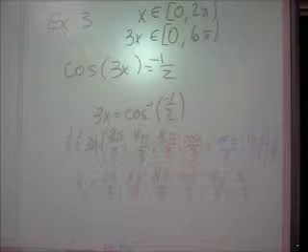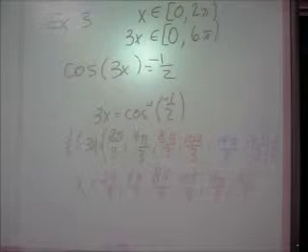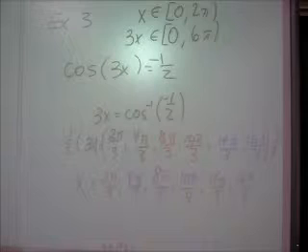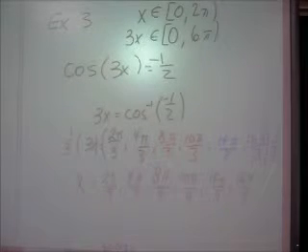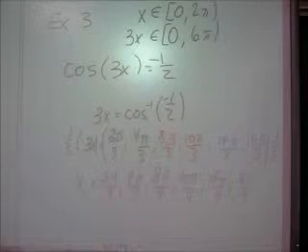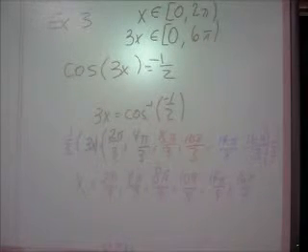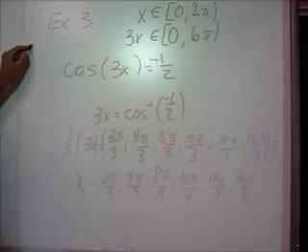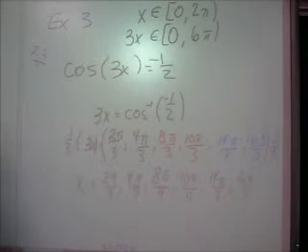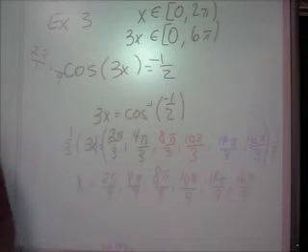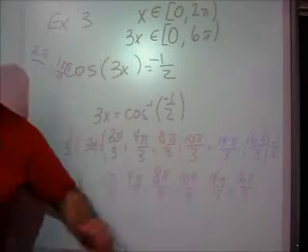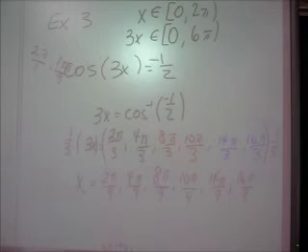Are all of those answers within one trip around the unit circle? How many think yes? Hands up. How many think no? How many aren't sure how we tell? We need to know how we tell. If 9 becomes my denominator, remember 2 pi is one trip. So that is equal to how many pi over 9? 18. So I have to be less than 18 pi over 9. Am I less than 18 pi over 9? So that means it should work just fine. We've got 6 answers to this problem.